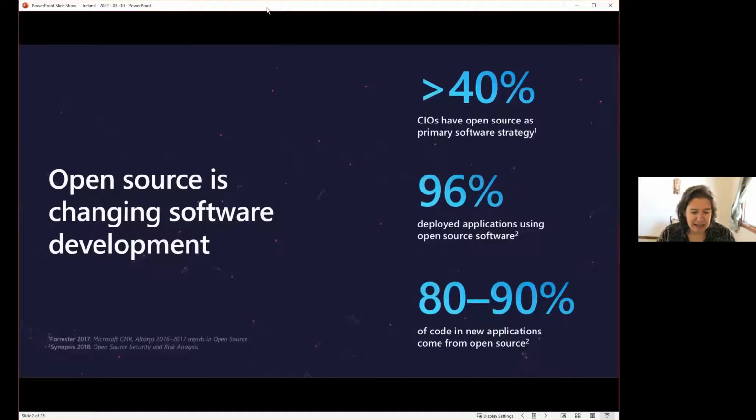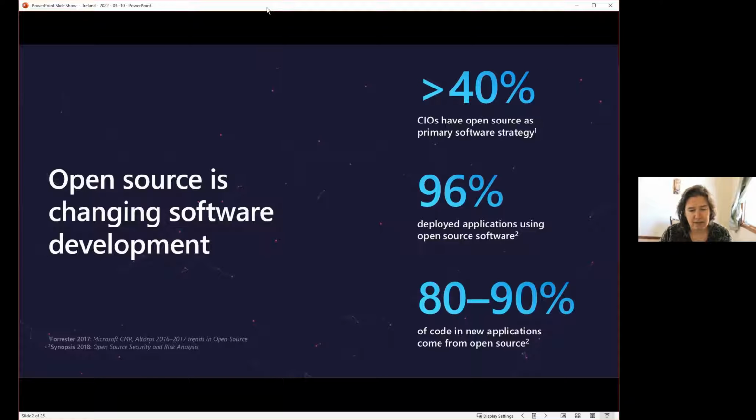One of the things, I think, is people's first reaction to "wow, open source software might not be secure." I think often their first reaction is "let's just not use it." I'm just sharing two slides here to show why that's not possible in today's world. As you can see from these numbers that came from a Forrester study, 96% of the software out there has open source software in it. And any new software that's developed is typically 80 to 90% open source software.